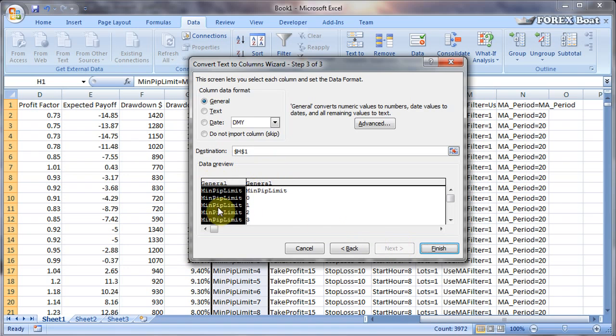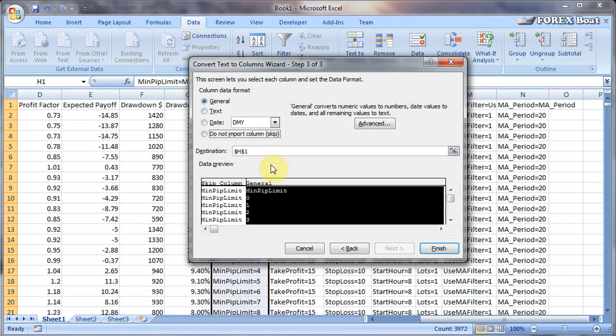And then when you've got this first column selected, select do not import column, skip. That will skip this column, and then with this general column just keep it as general, it's all good. And as you can see, what that will do is it will split your column at the equal sign, and that's why we were putting the equal sign in for the header row as well, so that it would be able to split as well. And we get rid of this part, but it would keep this part.